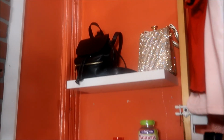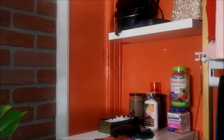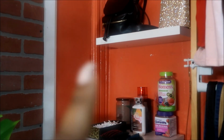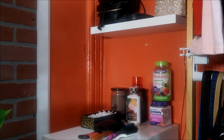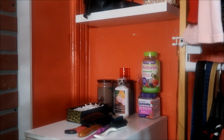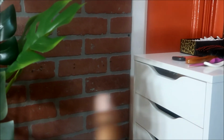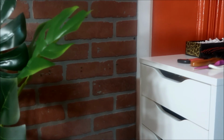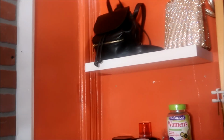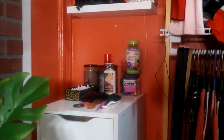And up here, that looks so bad, but I used to have a DIY coat hanger there where I used to hang my bags. That's why it's kind of chipped there. I'm gonna repaint my room as well. I think I'm gonna go back to all white. This shelf was actually here, but if I keep it there I won't be able to open my drawer, so I kept that one there. But I moved this one over here, which, you know, it doesn't look that bad.